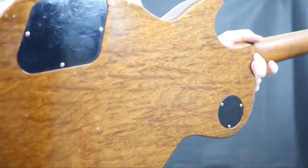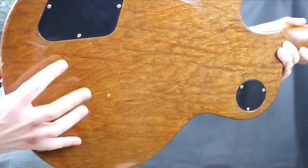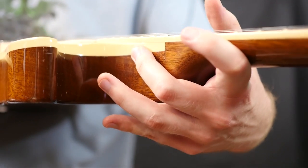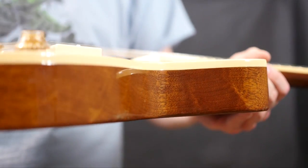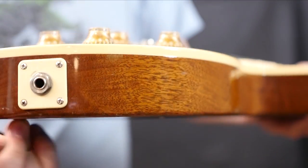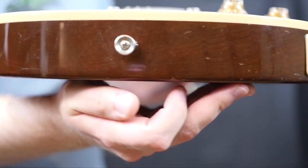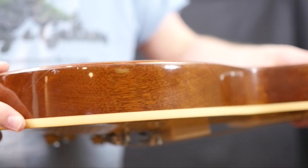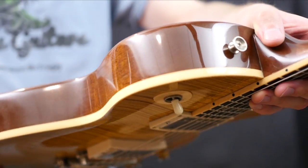Beautiful wood grain on the back of this. It's kind of slightly quilted, and just this whole bear claw design, I love it. Sides of the guitar, these ones do have the wide binding in the cutaway, so that's something else that differs these from like a historic reissue. But once again, beautiful mahogany on this. They use some very choice stuff. You've got some nicks and dings along the whole guitar, and it really gives this guitar a slightly played-in vibe. You're not scared to take this one out.